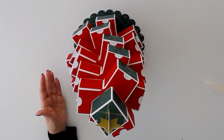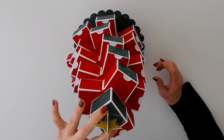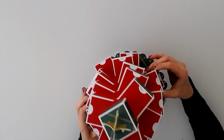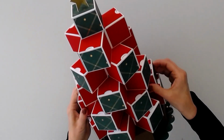So it does look more complicated than it actually is. I want to make sure this is stuck well before I tip it so that I can show you how it looks. But I'll post a full photo also so you can see better how it looks.